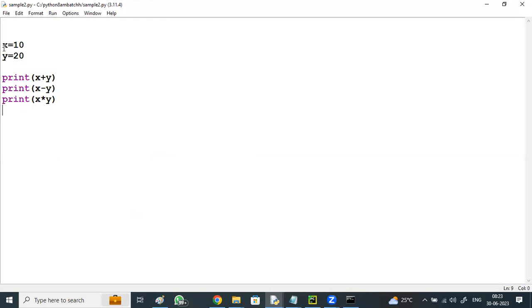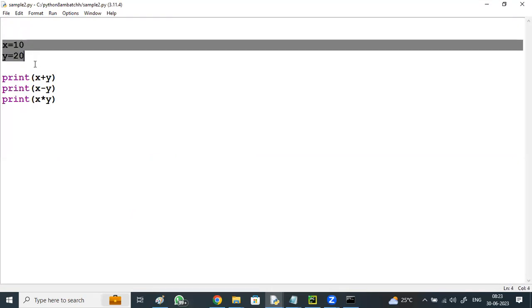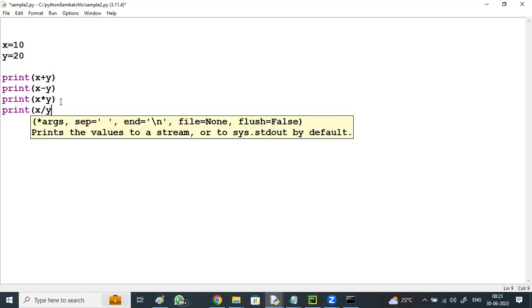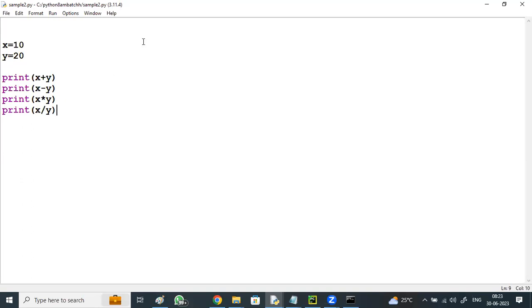Here we take two values and perform arithmetic operations: addition, subtraction, multiplication, and division.